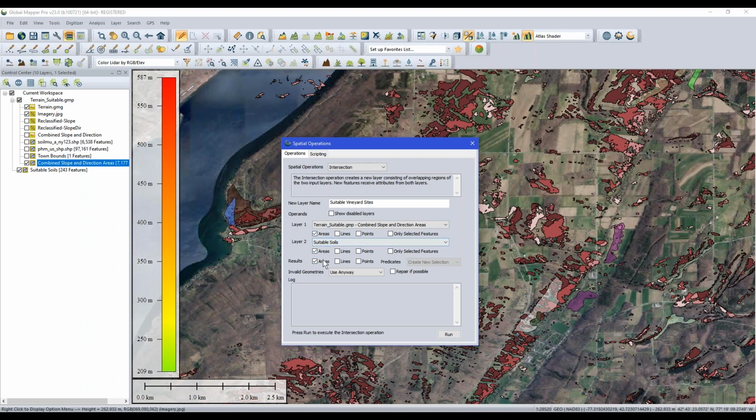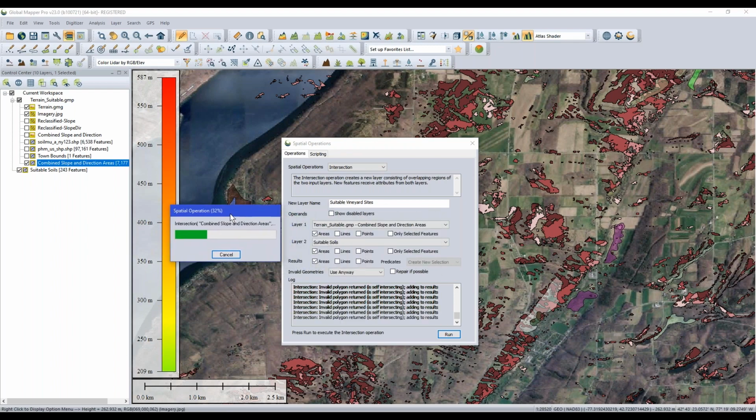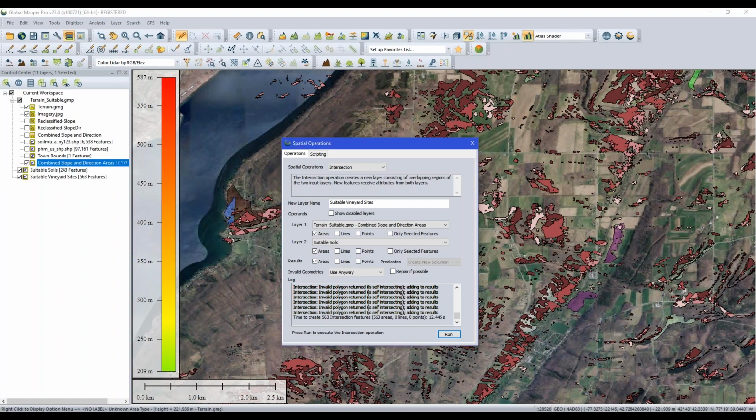These are just area features, so I'm not going to change any of these things. If I click run, you'll see some warnings here about invalid geometries. Don't mind that. It doesn't really matter in this case because the area features are still going to overlap, and it will create area features correctly here.